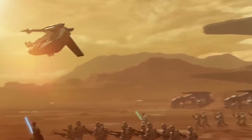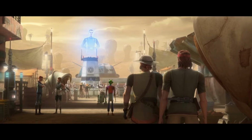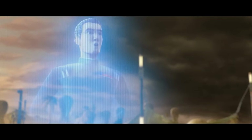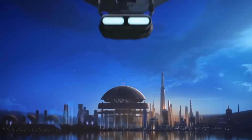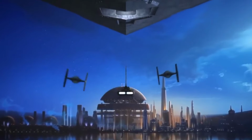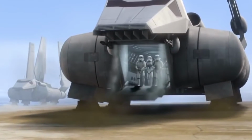But for the Empire, things are a little different. The Empire was more focused on policing the galaxy, and their interventions didn't need to be massive planetary invasions, but instead landings usually on planets that were at least partially in favor of Imperial rule. As such, these massive, heavily armed dropships weren't really necessary. Instead, things like the Sentinel-class landing craft could take over that role.